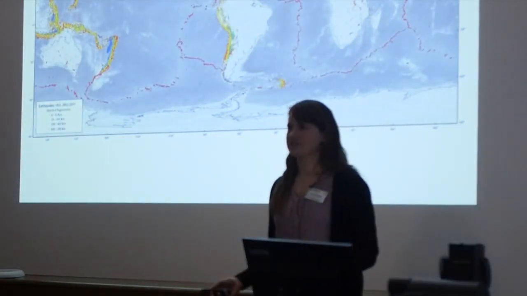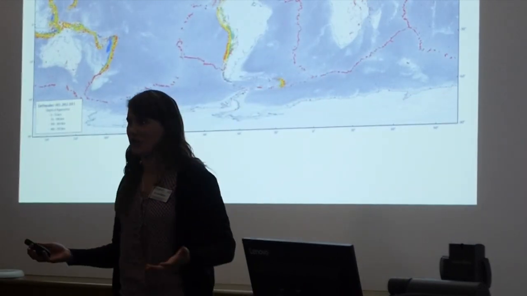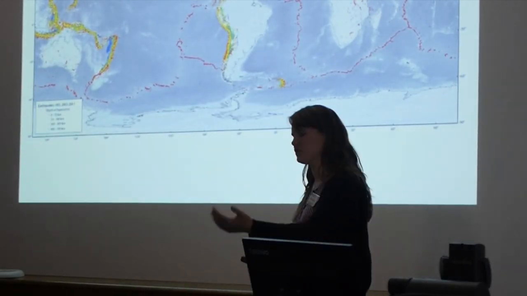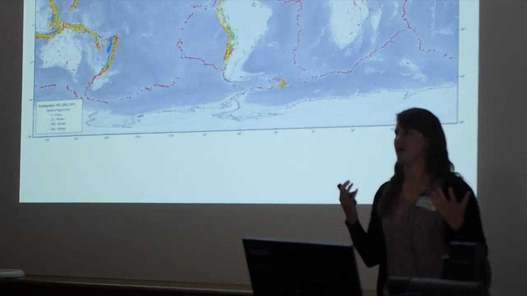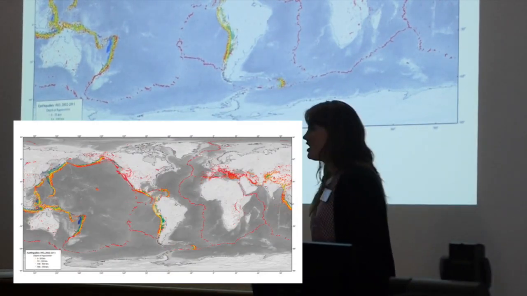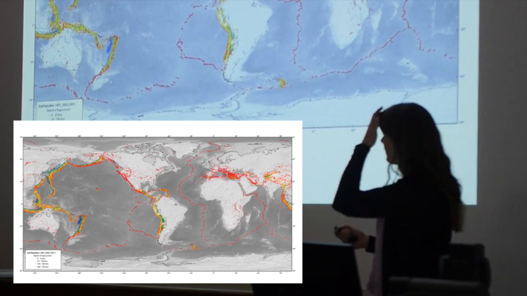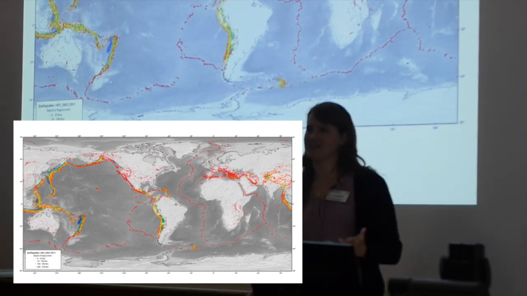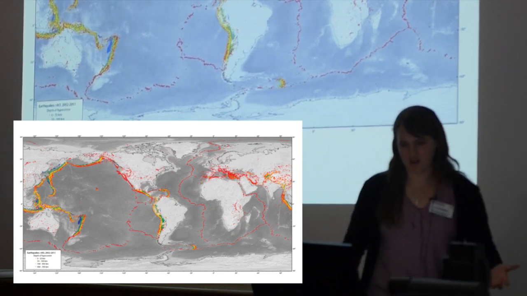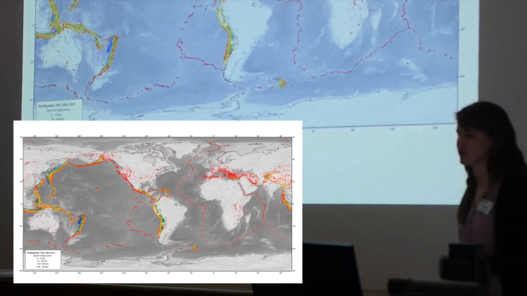So I just want to start off by talking about what an earthquake is, because it's difficult to talk about the social side without first understanding what the drivers of earthquakes are. You may have seen similar maps like this before. Each of these dots indicates where an earthquake has happened on Earth since about 2002.